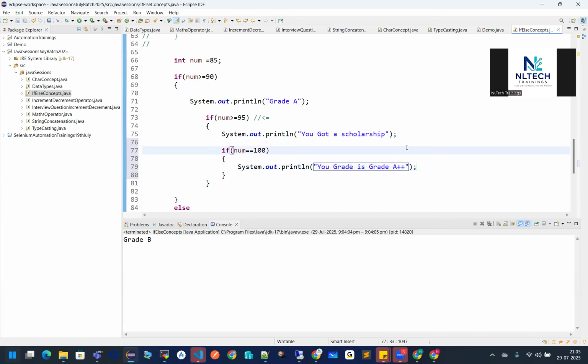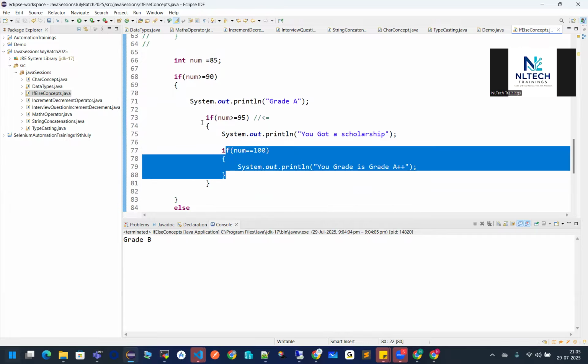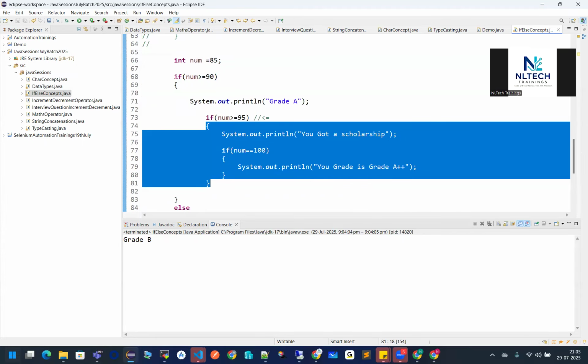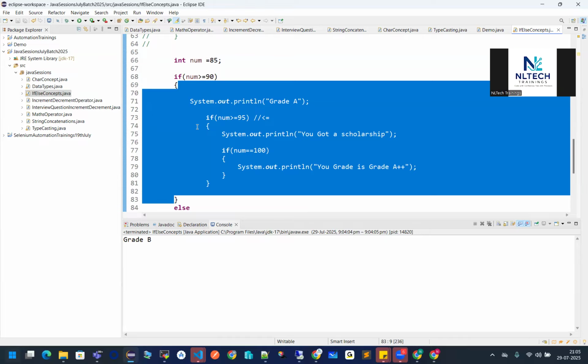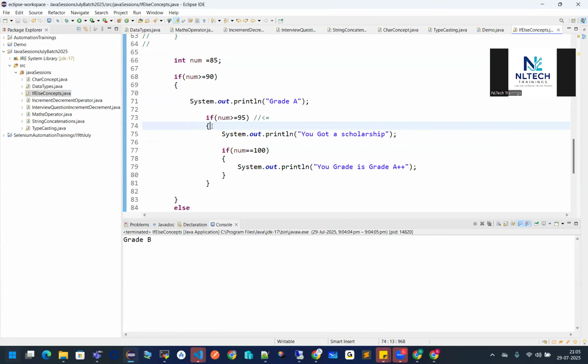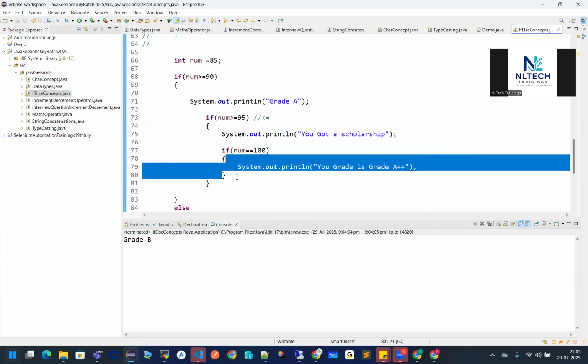What I have written? I have written another if inside this if, which is present inside this if. So in total, I have 3 ifs. If I double click here, this is the outer if. If I double click it here, this is the inner if. And if I double click it here, it is another inner if.